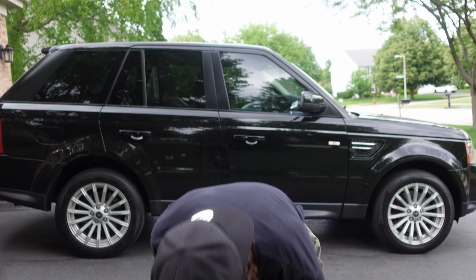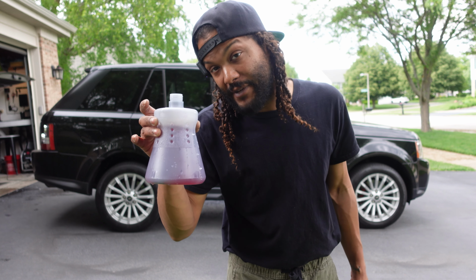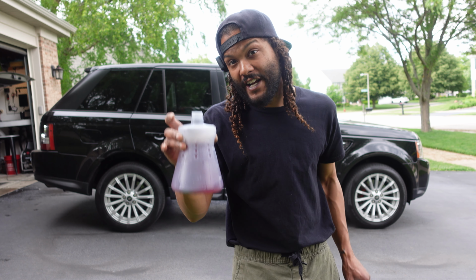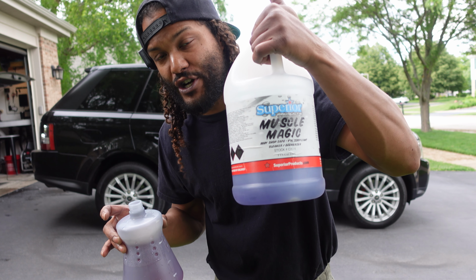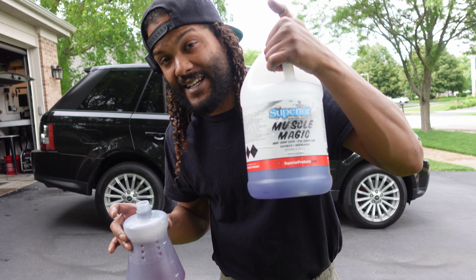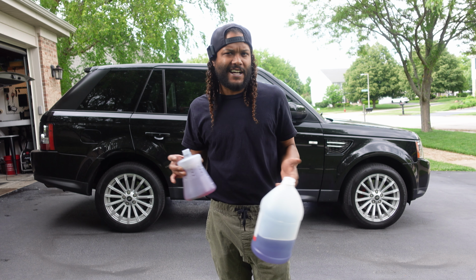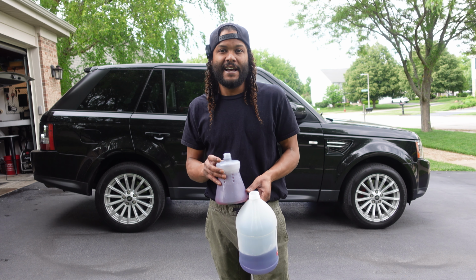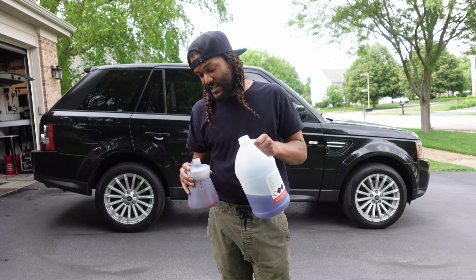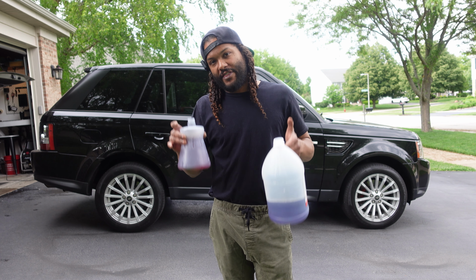May have been a little heavy on the pour, but that is okay. So I just filled this up with about 100 milliliters of our Cherry Foam. This is really just a surfactant, and we're going to add our alkaline pre-wash, which in this case is Muscle Magic. This is just an APC. You guys can use pretty much any APC that you want. You could use Super Clean if you want to. I'm using Superior Products Muscle Magic because this is, again, something that I just have on the shelf, and we can make our own alkaline pre-wash with these two chemicals.